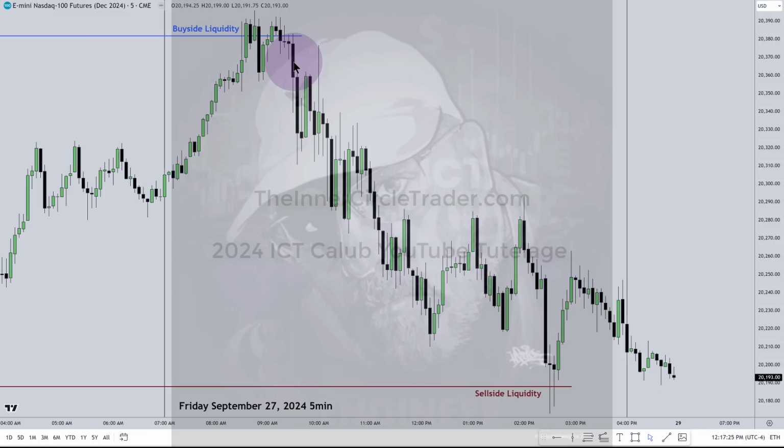So you have to use a later fair value gap. So it has to be 9:31 or later than that. But between 9:31 to 10 a.m. Eastern time, you're looking for that 1 minute fair value gap to frame your trade on.